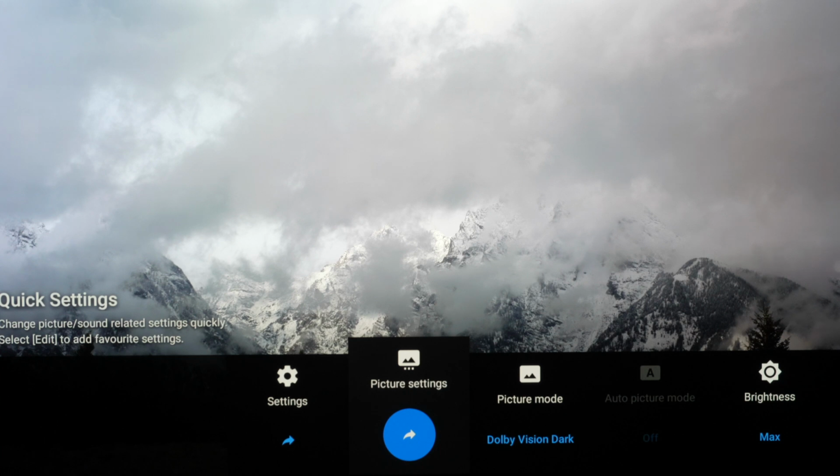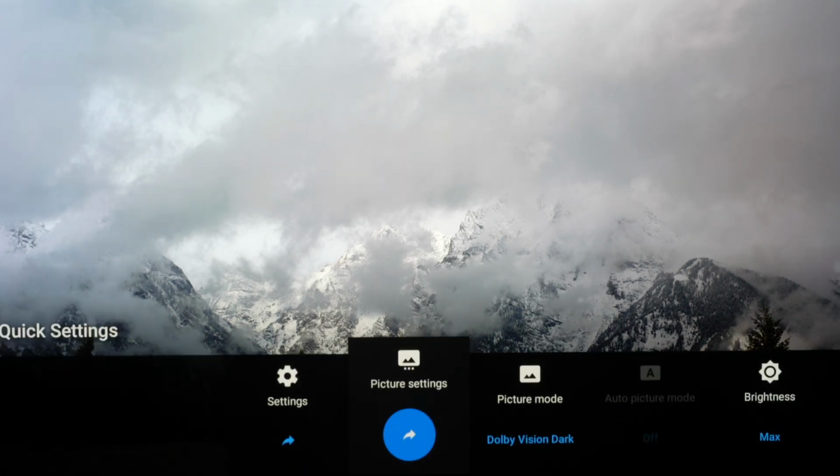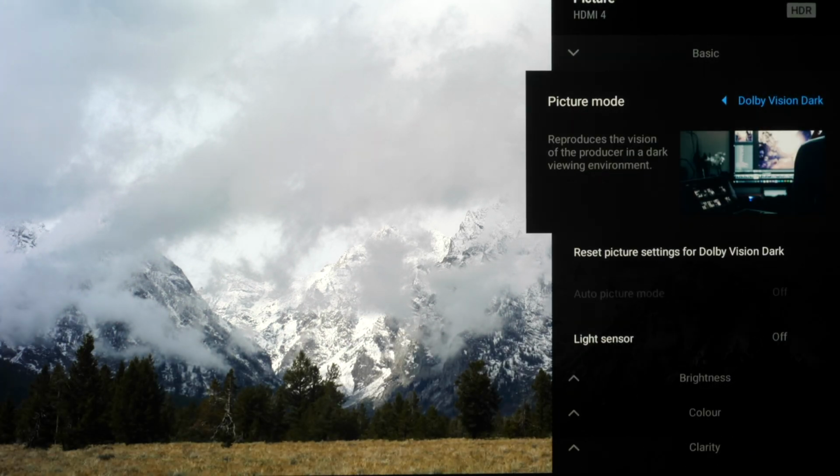So once again we're feeding the TV the UHD Blu-ray Spears and Munsil UHD 4K disc with the demo footage, and we can select what we want to show that in. If you want to go to Dolby Vision material, then you can find Dolby Vision material on Netflix, some on Prime Video. Disney Plus is a good platform as well for Dolby Vision material. You want to be playing that before you press the picture settings button, and we're going to go into the Sony here, and we're going to go into Dolby Vision Dark.